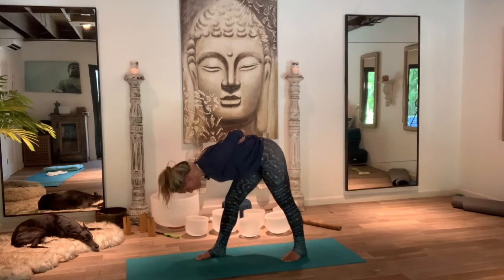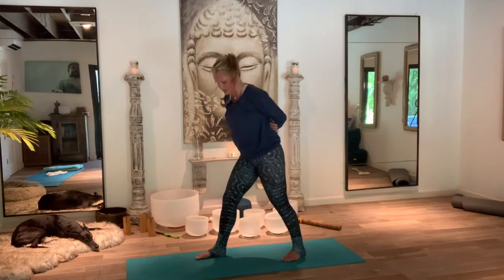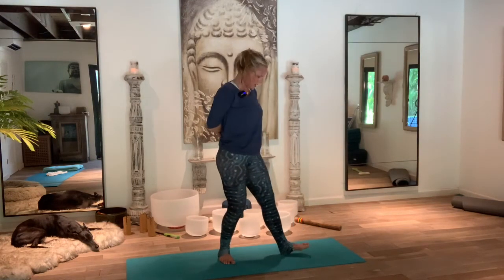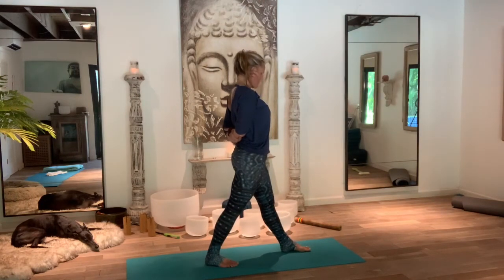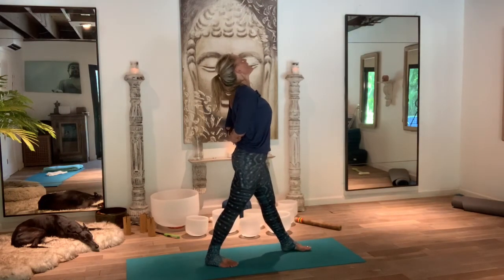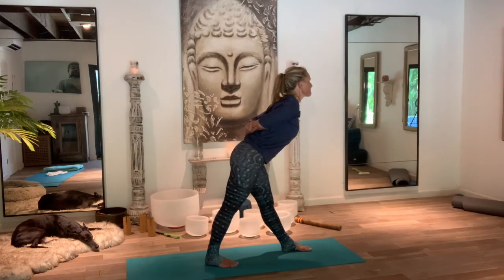Inhale, come up. Slowly rotate opposite side. Keep your arms where they are. Square off the shoulders and hips. Take a back bend. Exhale, draw the body forward.